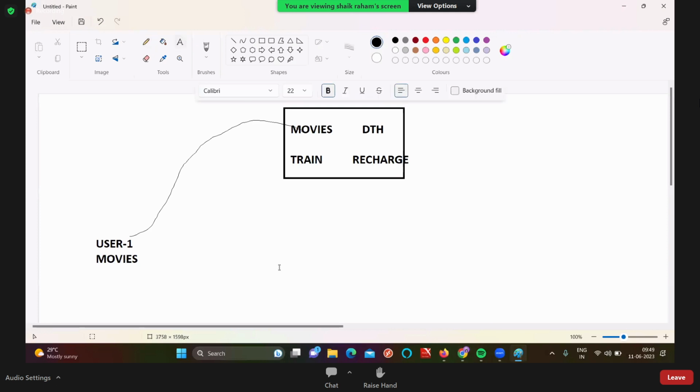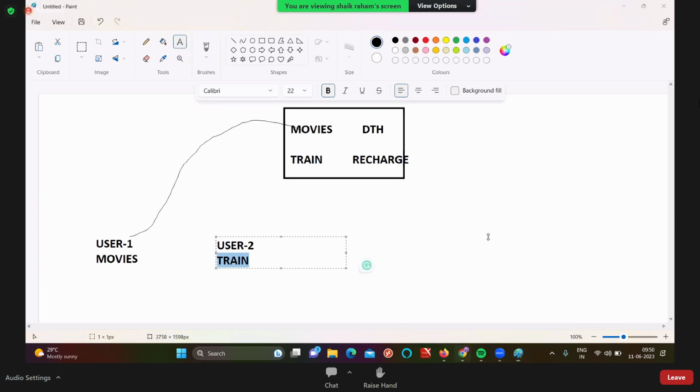Now again we have user two, and the user wants to book train tickets. In the last example, user 1 wants biryani and the server serves the biryani. Now user 2 wants sweets. Here also user 2 wants the train ticket service, and who is going to serve them? The server is going to serve them.